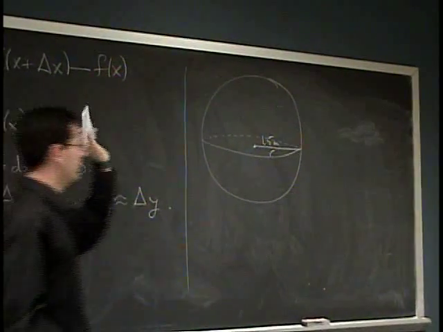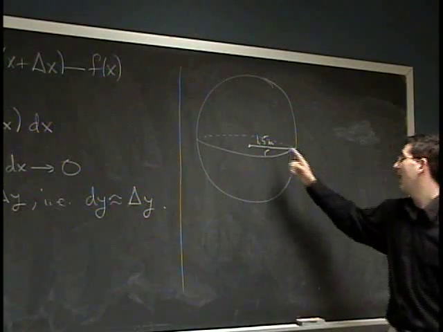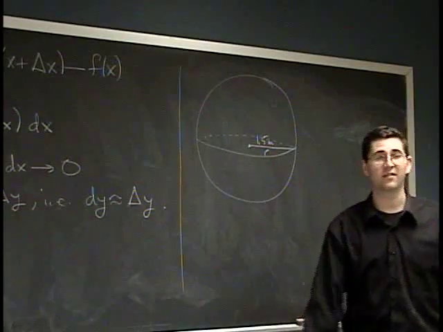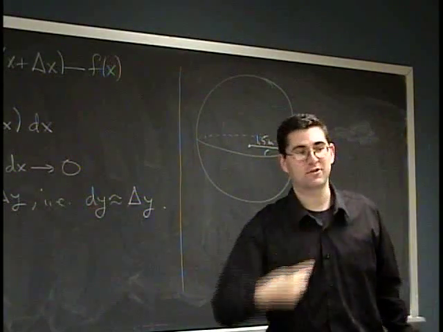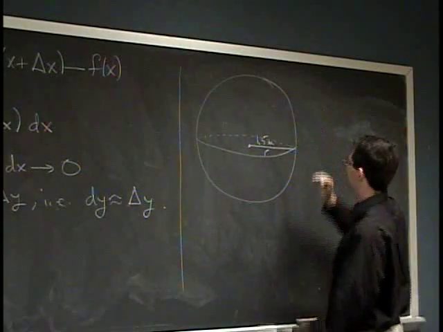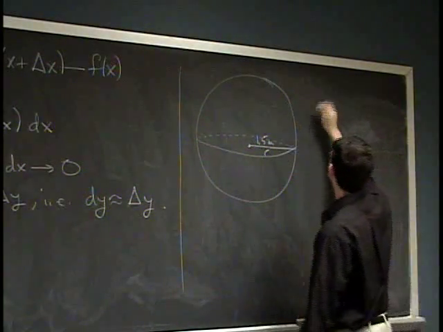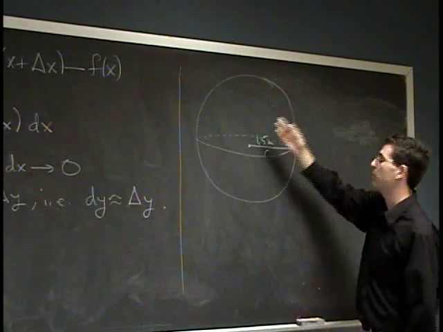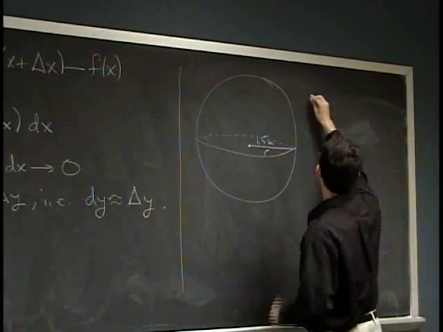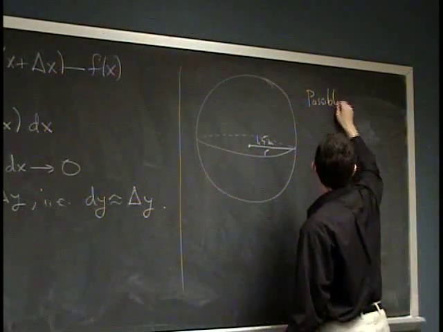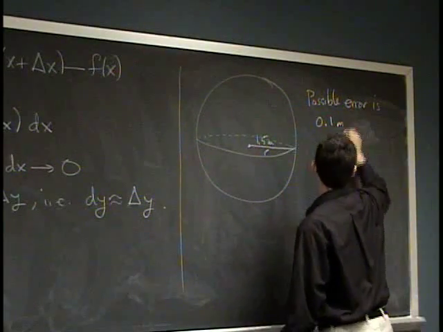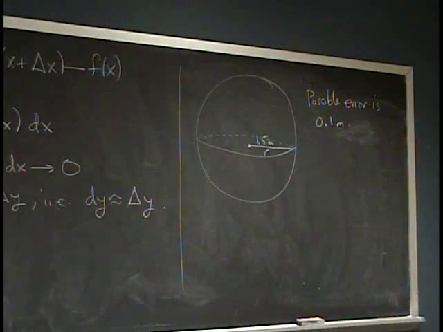Okay, now here's the catch, though. I measured it to be 1.5 meters. The key word in that sentence is I measured it. I can't measure anything worth a darn. So it turns out that at best, I'm only accurate to within, say, 0.1 meters, because I just can't measure anything. So the possible error of my measurement is 0.1 meters, which is pretty bad.